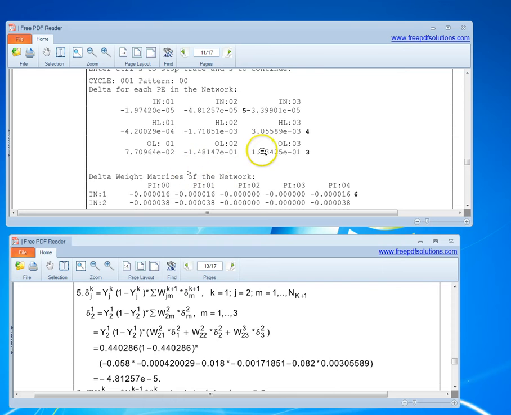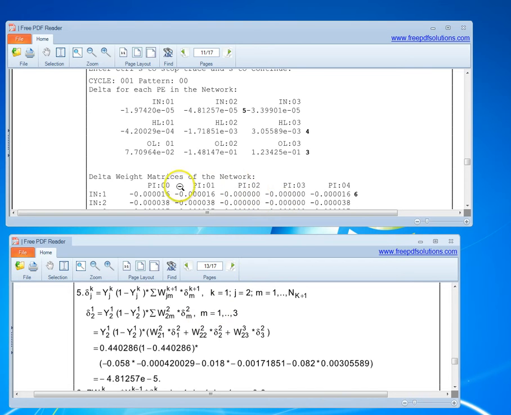So now once we know how to compute these delta functions, if it is blanked out here, you know how to compute it. Whichever is blanked out, you should be able to compute it. The main thing, obviously, is you should understand 100% of the simulation trace. Only then will you be able to compute it.